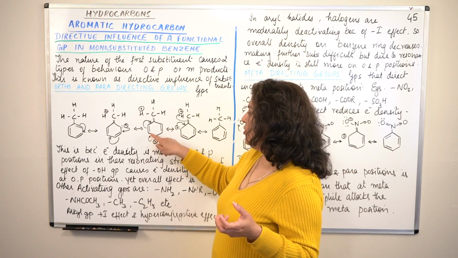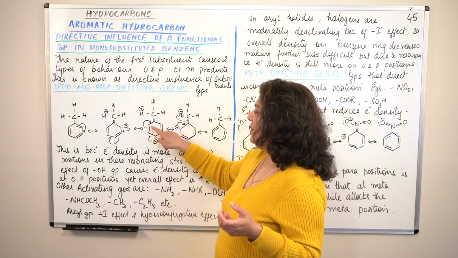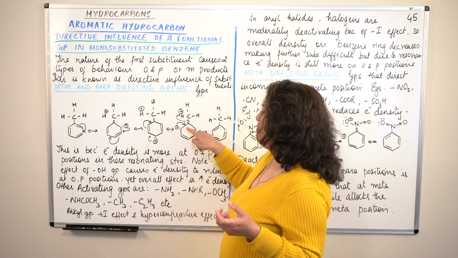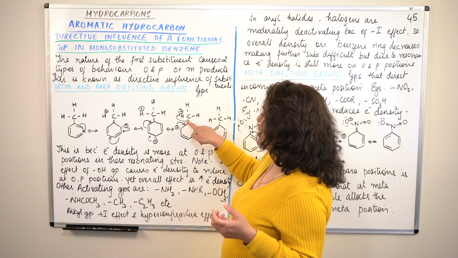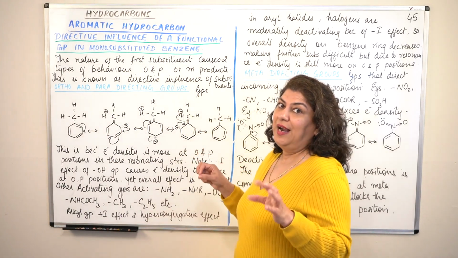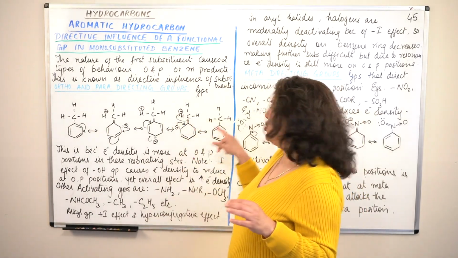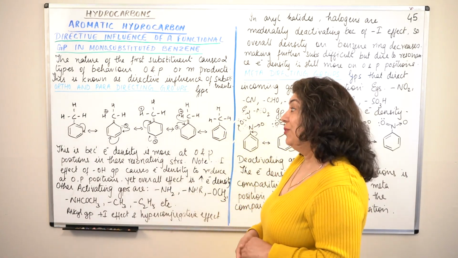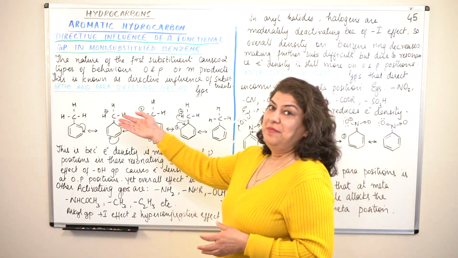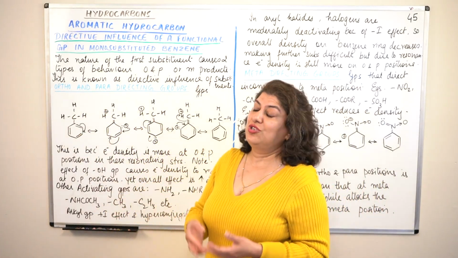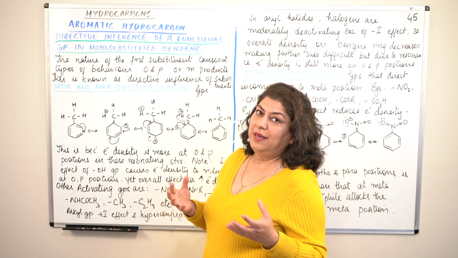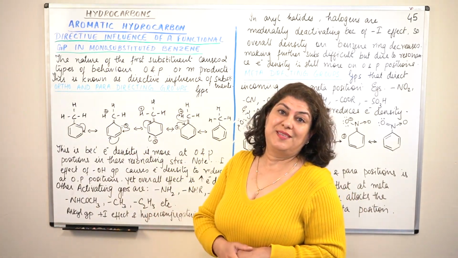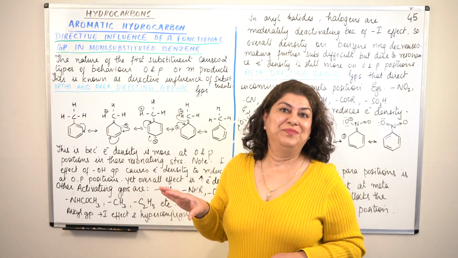Now this pair of electrons forms a bond here and the pair of electrons here come here and the negative charge collects here. This negative charge then moves here to form the bond, and as soon as this bond is formed, the two electrons of the hyperconjugation are returned to the hydrogen, and hydrogen gets back its electrons and becomes bound to form the methyl group. So even if the methyl group did not have a lone pair of electrons, a pair of electrons from the sigma bond participates in resonance, thereby activating the group.